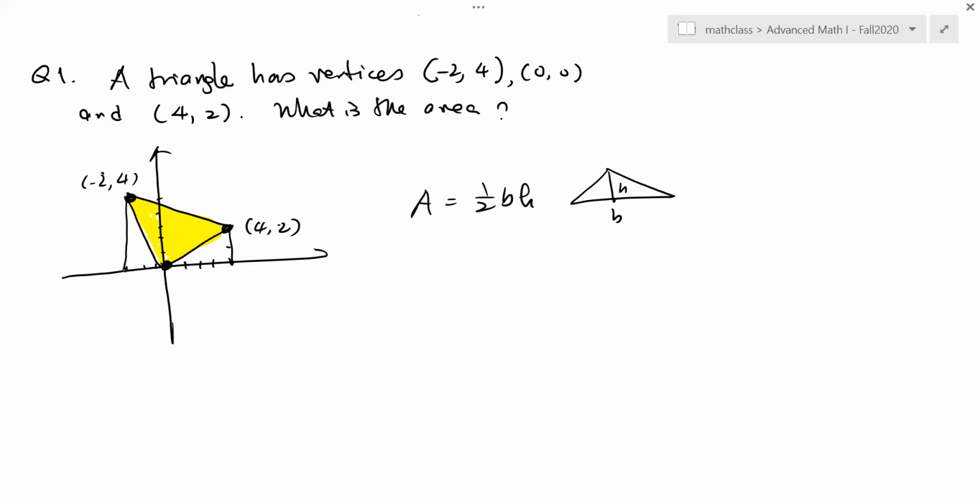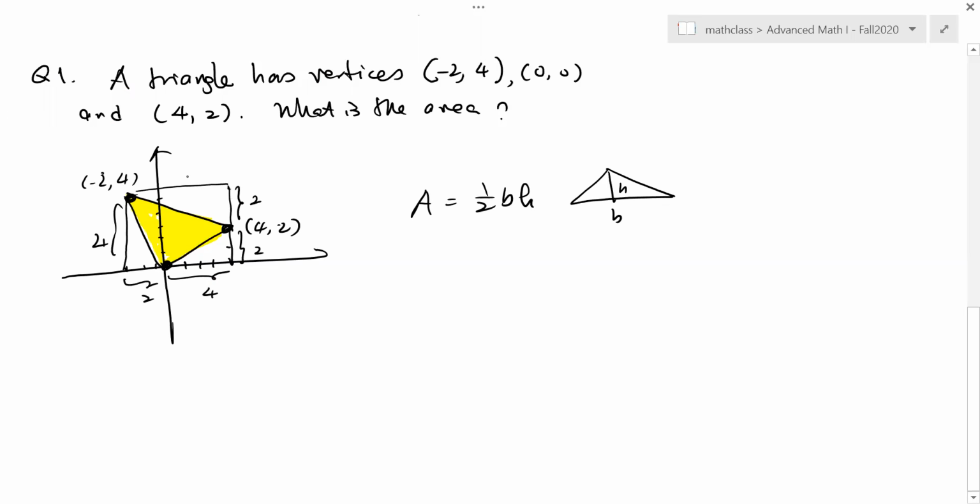You can get a trapezoid, and try to find the area of the trapezoid, then subtract the area of the two triangles under this yellow triangle. So all you have to do is make sure what the height is. This is going to be 4, this is a 2, here's a 2, and that is a 4. So we know the area of the trapezoid. If you don't know the area of the trapezoid, you make another triangle, so you get a rectangle.